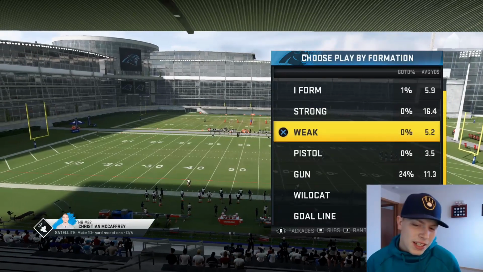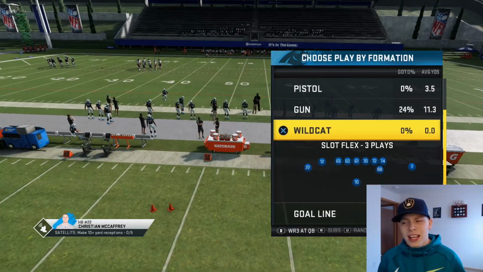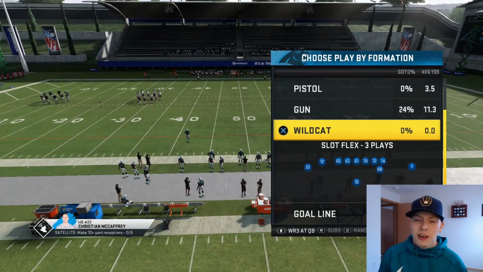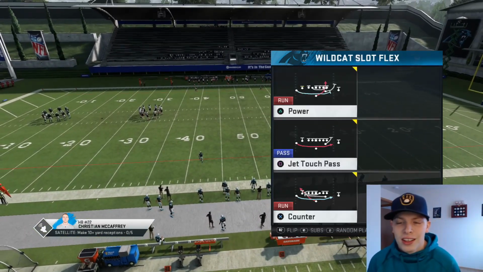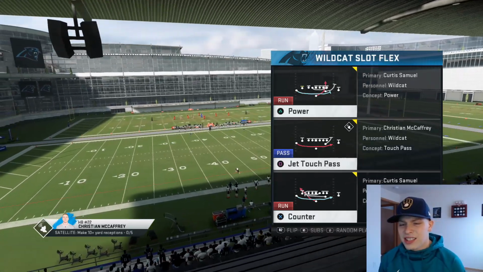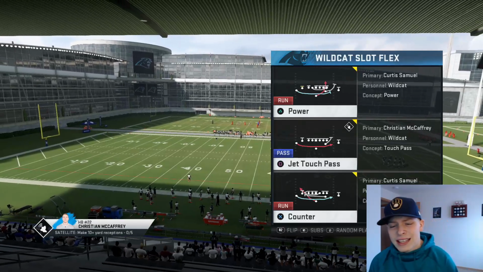But it's simply just in Wildcat. That's all you gotta do. Find a playbook with Wildcat. There are tons of playbooks that have it, but in my opinion, the best one is in the Carolina Panthers playbook by far. We'll take a look. And you got power, touch pass, don't really touch that too much, and then counter. So you really want to focus on power and counter in this playbook.